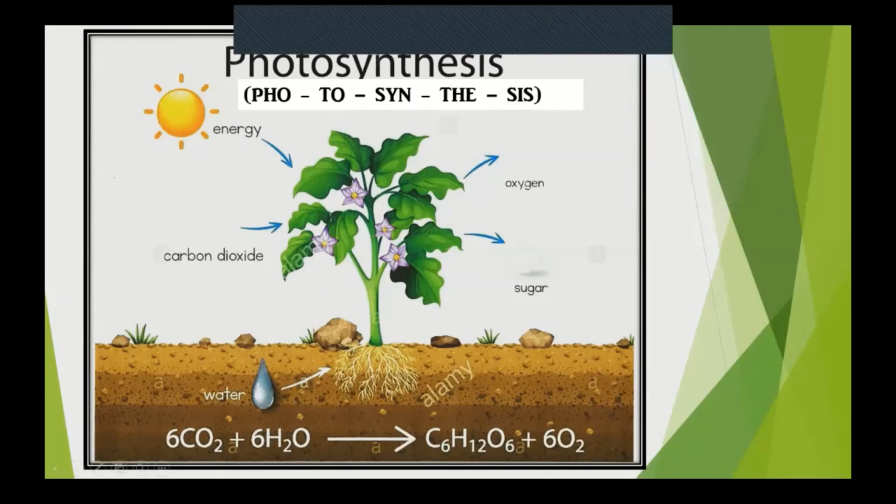Okay, let's talk a little bit more about that photosynthesis. Photosynthesis is really about life on Earth. And that's a pretty big statement. We need oxygen to breathe, right? Where do we get that oxygen from? From plants, from the photosynthesis process. We breathe out carbon dioxide. The plants take in the carbon dioxide and give us oxygen to breathe.